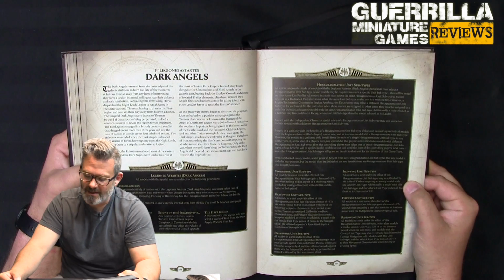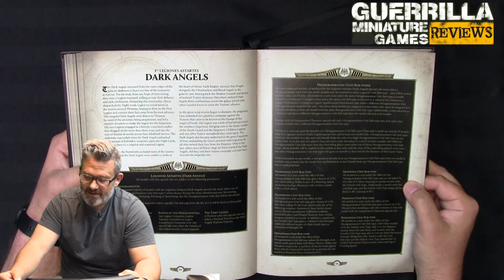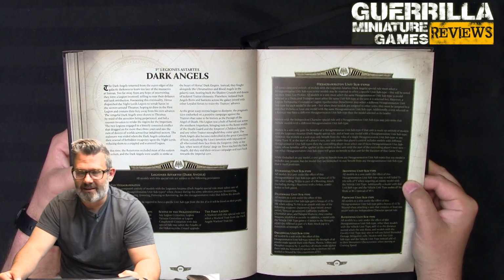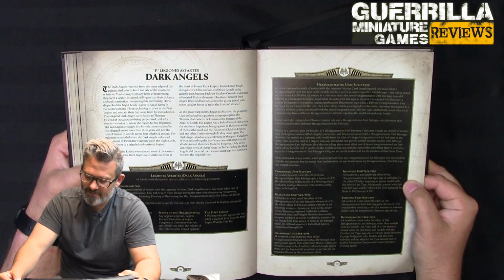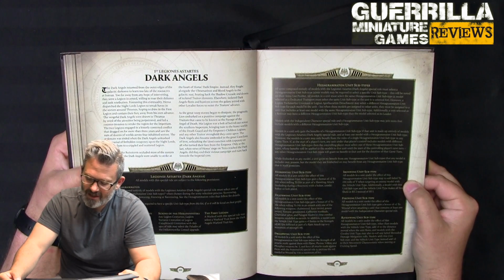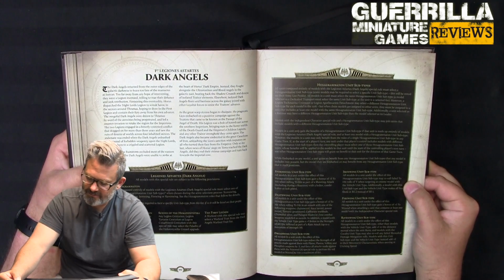The Deathwing unit subtype. All models in a unit under the effect of this unit subtype gain the bonus of +1 to hit when rolling to hit in an assault with one of the following weapons: any kind of sword. Even just close combat weapons modeled as swords, you get +1 to hit. And any vehicle with this subtype gets +1 to the strength for making a ram attack. Basically, you're good at melee.